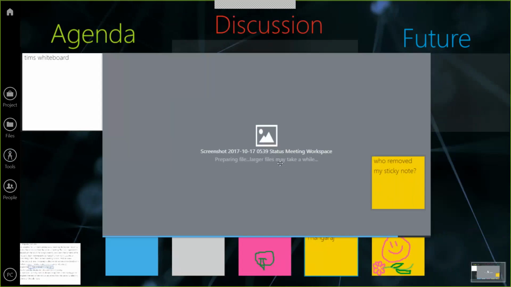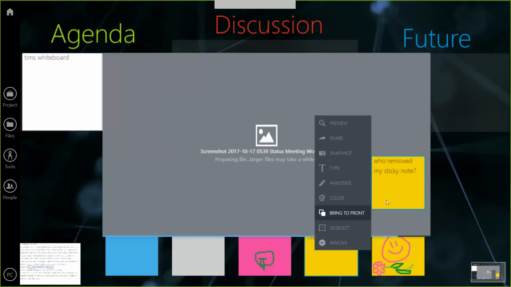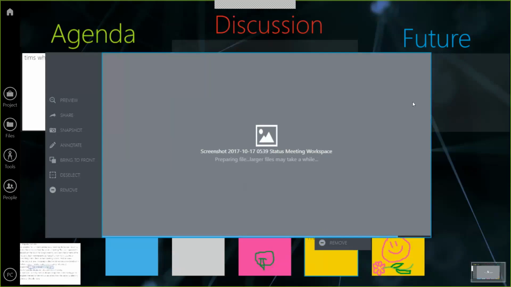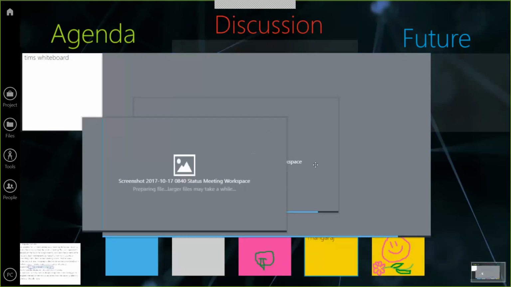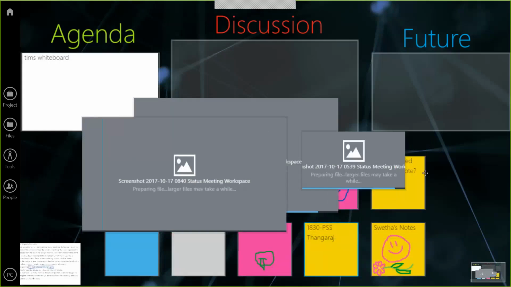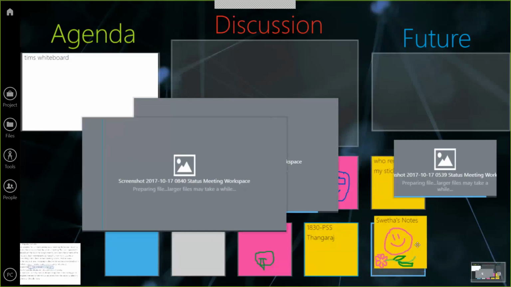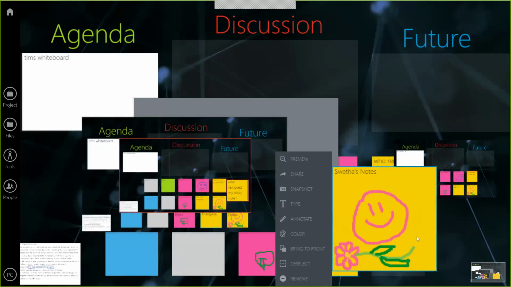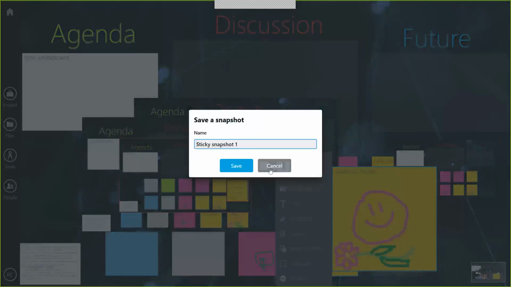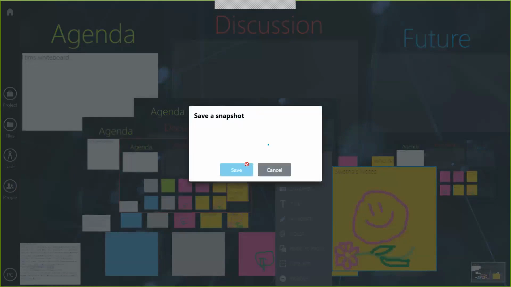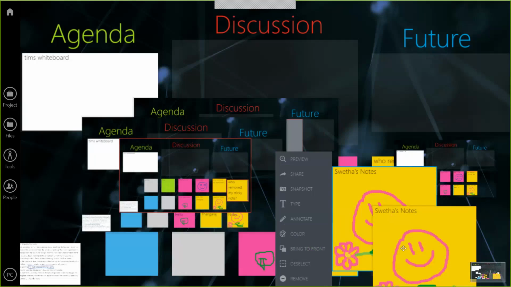If there was maybe a whiteboard that we had collaborated on that we wanted to send, we're also able to take snapshots of individual assets. So we could take a snapshot of one of those sticky notes, or one of the whiteboards.